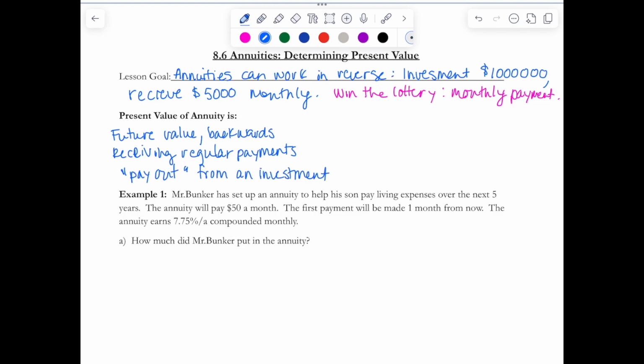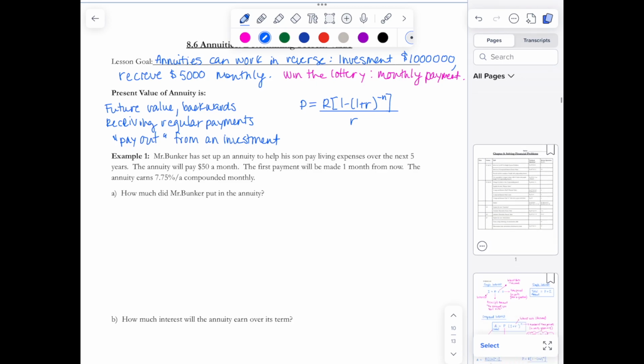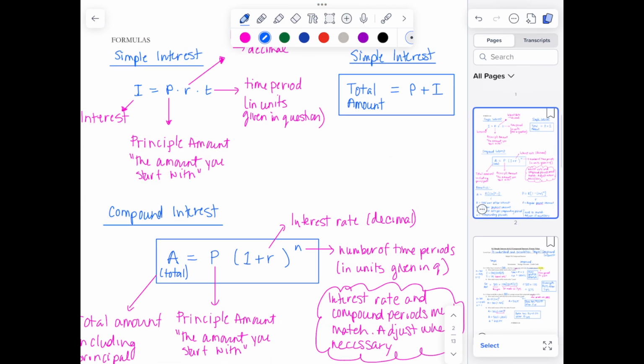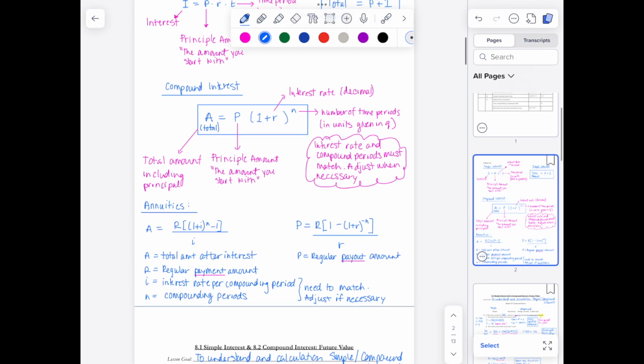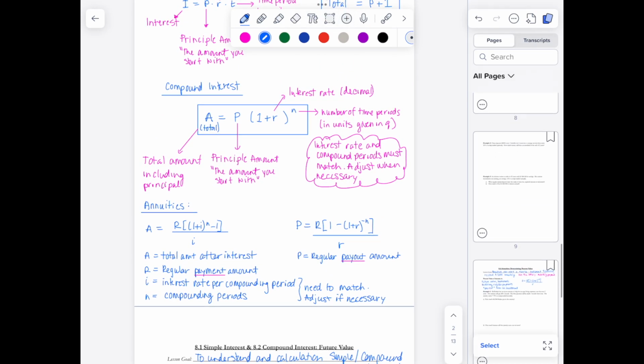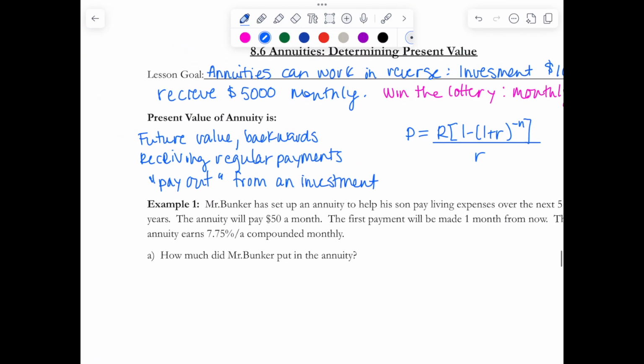I'm going to put an equation in here, and I have already added it. I need everybody to write this down, but I have already added it to the front cover of our lesson package. If we go to this page, I've already added the equations for annuities here, just as a quick reference. Let's have a look at this equation.